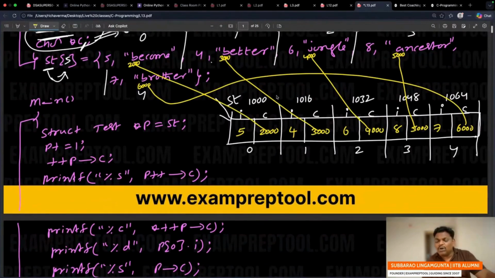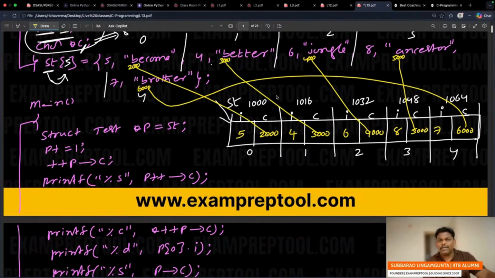Print ST, what will print? I'm expecting an answer. Make it fast. Print ST, what will print?